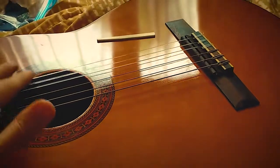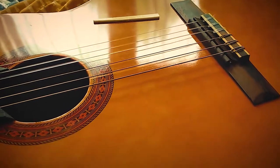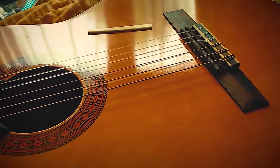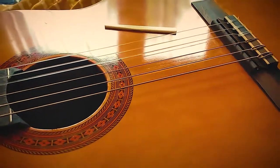Right, so I've detuned the strings again, because after the test we now know that this sounds really nice actually, and we've got the right action. It was about 1 millimeter, or 1.5 millimeters too high, which does actually make quite a difference. So we took about 2 millimeters off the bridge, and it's much better for it.